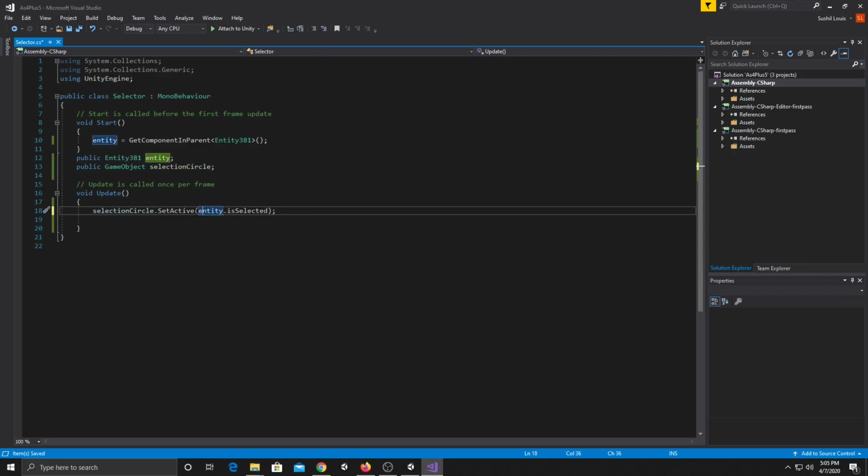This won't be pointing anywhere because it wasn't able to set it. So if I'm really paranoid, I could say if entity is not equal to null, then do this. And even if entity is null, at least this won't crash the system. Selection just won't work for that entity. How's that? Okay, so that should work.